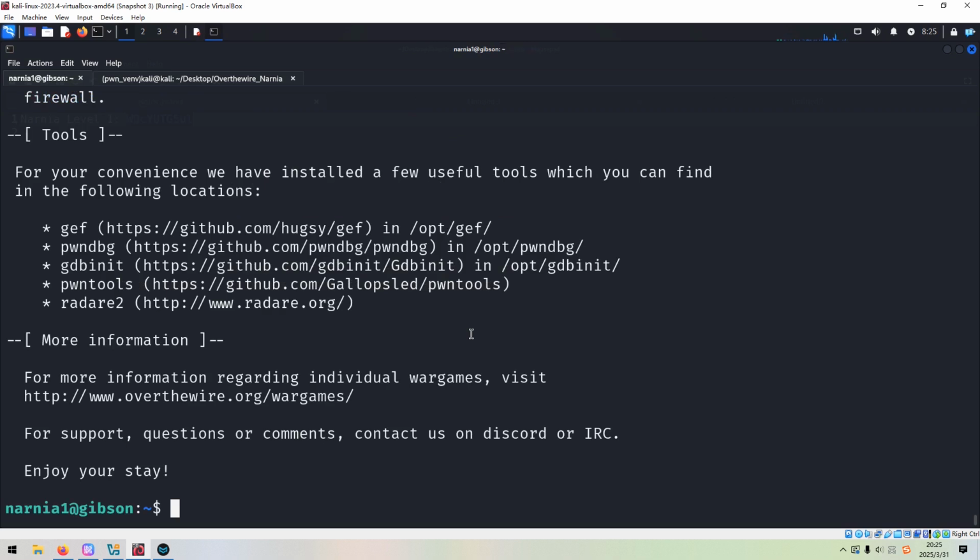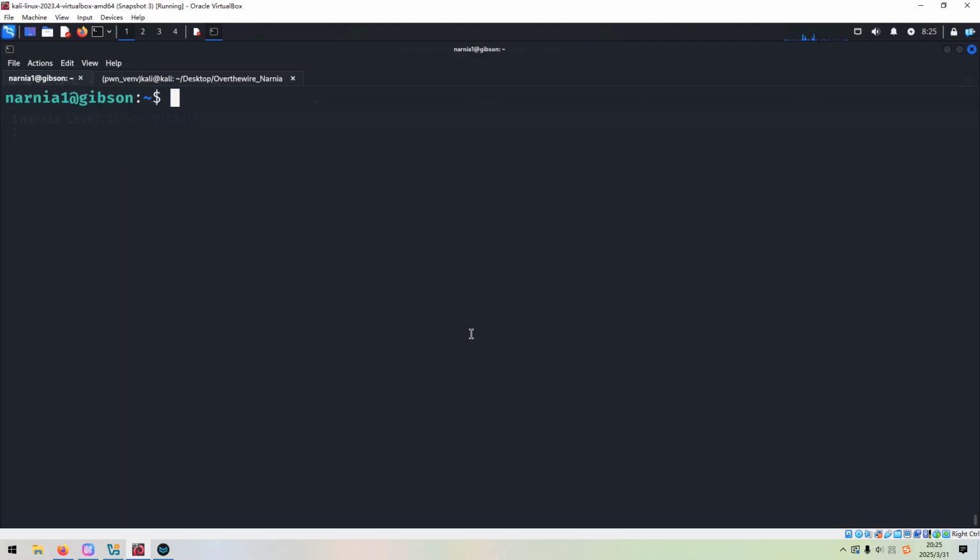Now we are in the target machine. We can press keys Control, Shift, and L at the same time to clear the screen. Then we can get a big space on the window, so you can see what's going on exactly. I think you will like this better, right? So without any hesitation, we can navigate into the working directory of this series, the Narnia series.